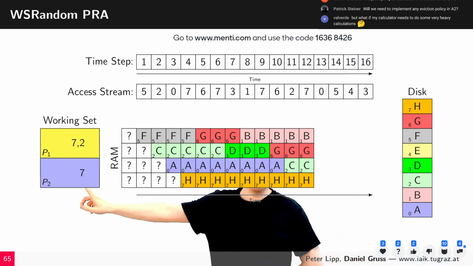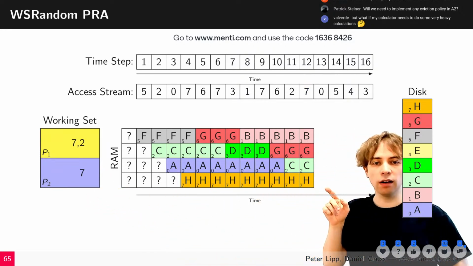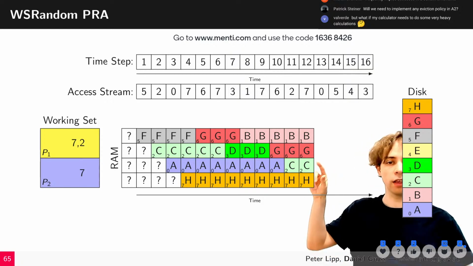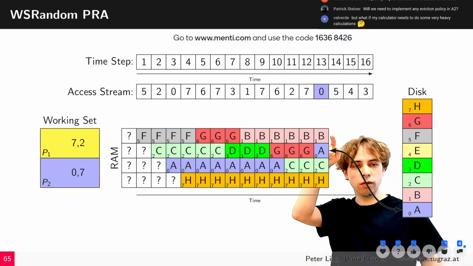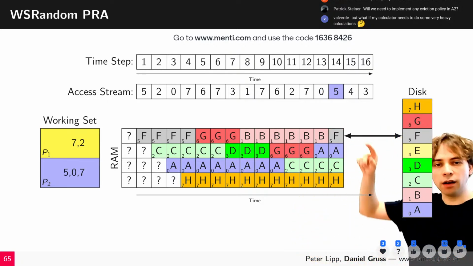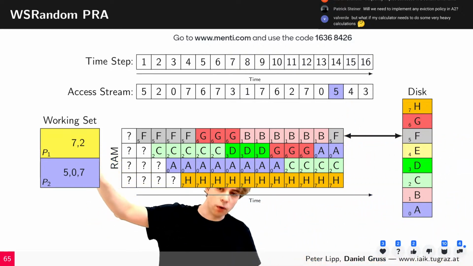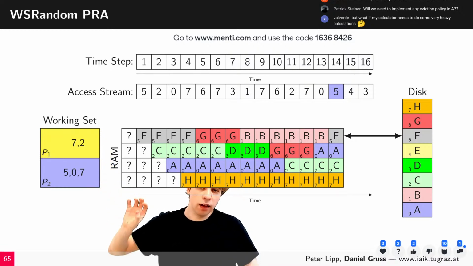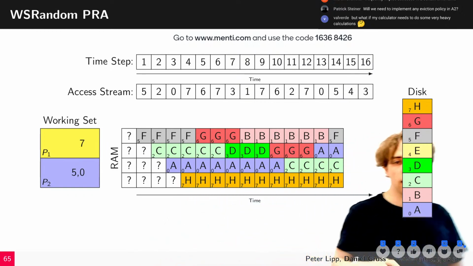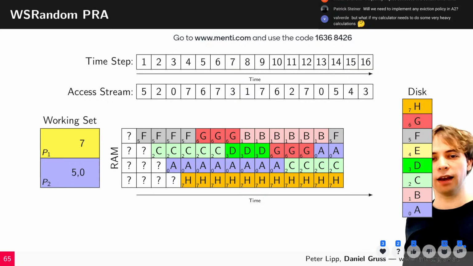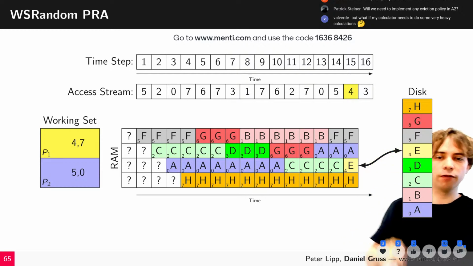We reduce the working set sizes as before. This means that pages 7 and 2 are still in the working sets. These 2 can be replaced. Okay. In the next step, this one will be replaced. And then access to number 4, we can again see the working sets are at 2 and 3. So we again reduce the size here. So 7, 0, and 5 will remain in there. And we can then kick out C because C is in no working set anymore. So page number 2 and load page number 4 there.